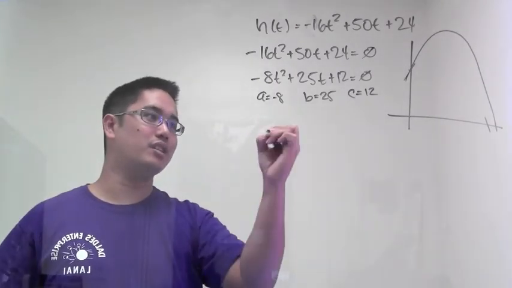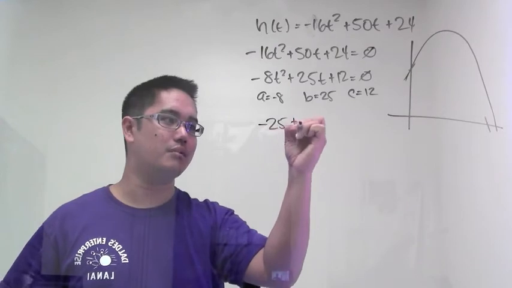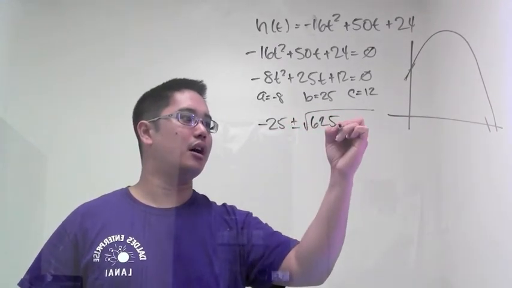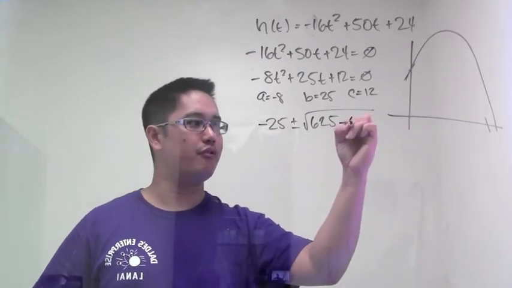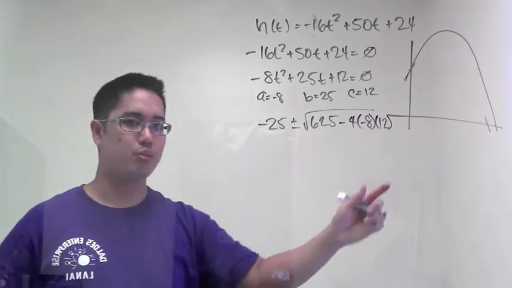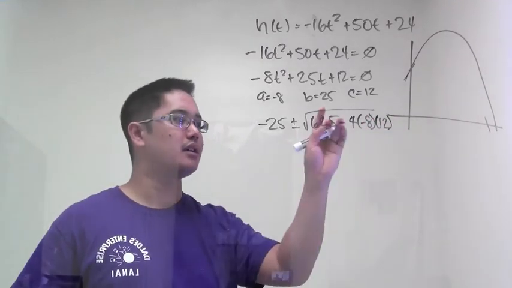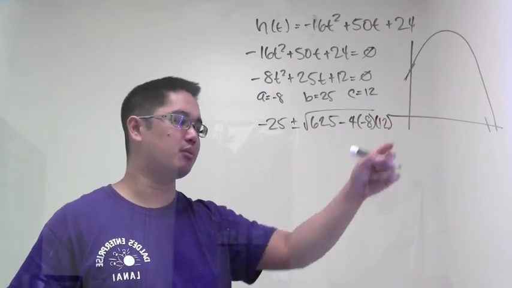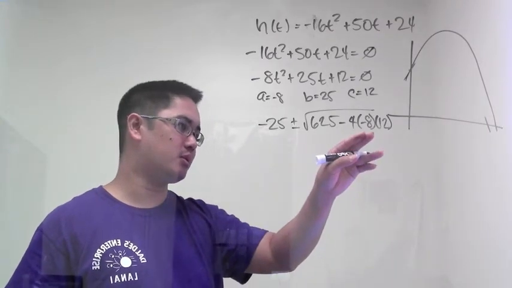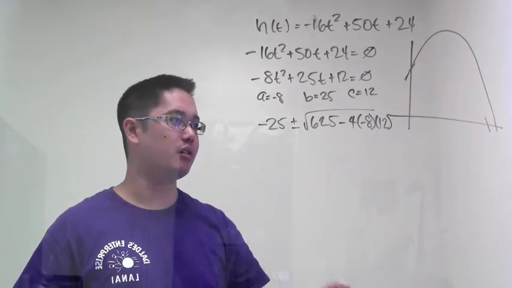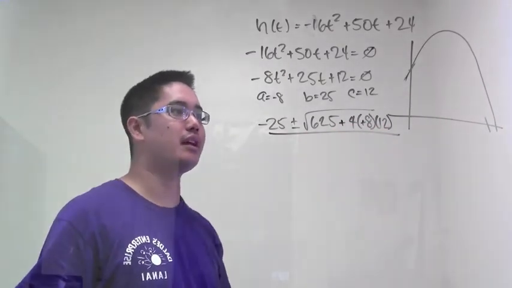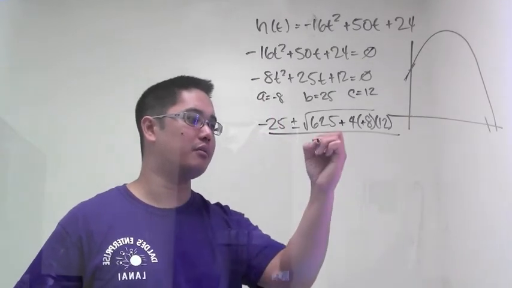Essentially, I'm plugging that into my equation, so I have negative 25 plus or minus the radical of 25 squared, which is 625, minus 4 awesome chicks, so that would be 4 times negative 8 times 12. Now notice how I put those parentheses around those guys right there, because I need to remember that that's times. If I didn't put the parentheses, I would read this as 4 minus 8 times 12. So that helps me out. See this negative over here, that negative over here, those cancel out and we've got positives all around. Divide that whole thing by 2a, and a is negative 8, so that would be divided by negative 16.